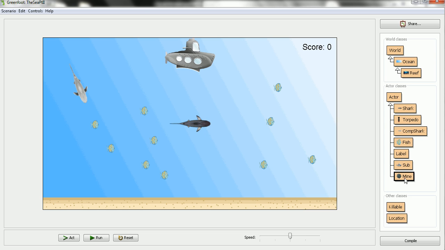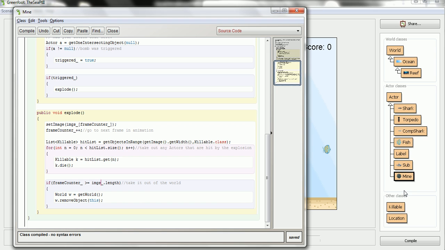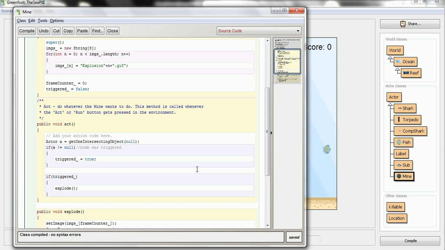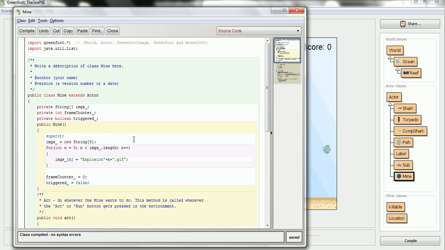Now, one thing I don't particularly like about the mine, and I've done it on purpose to show you how you can control this animation a bit better, is when I run it, watch how fast it disappears. I'd like it to be a little bit more prolonged, and because the explosion is going to be prolonged, I also want it to keep killing whatever runs into it during that time. So what I'm going to do is put a delay in here.